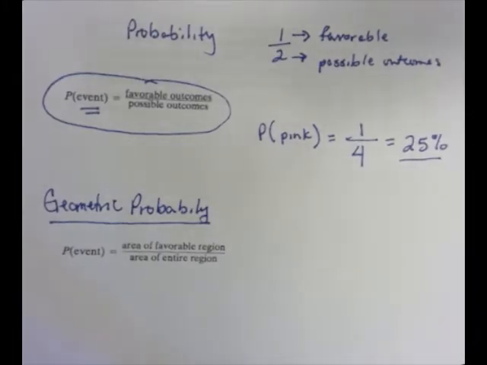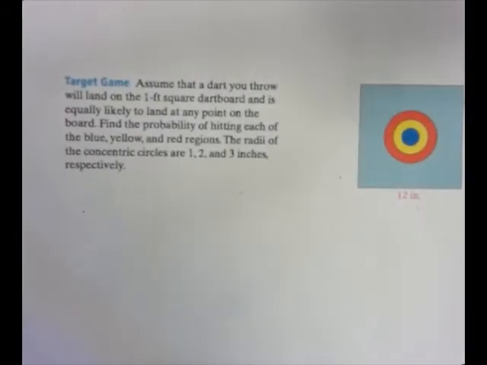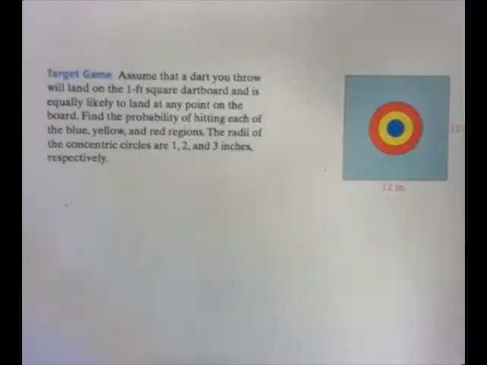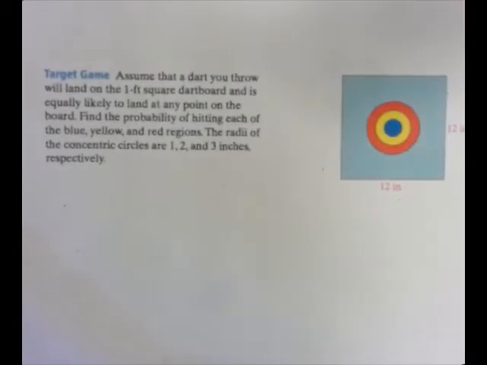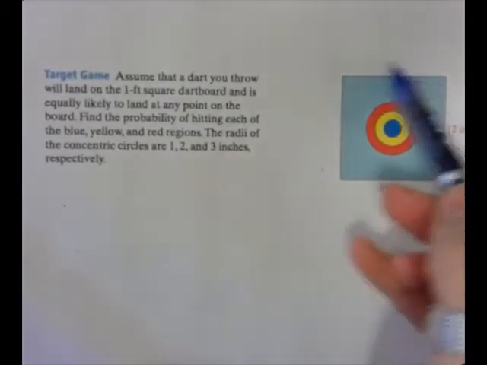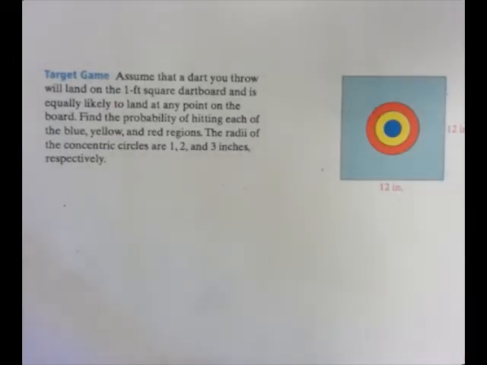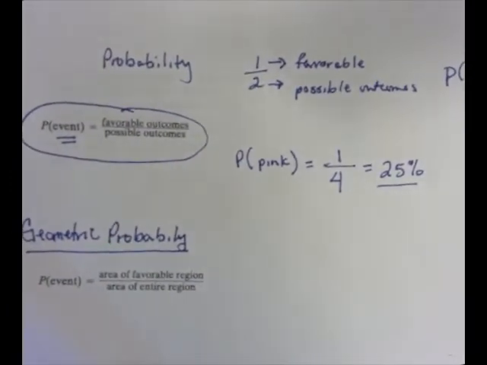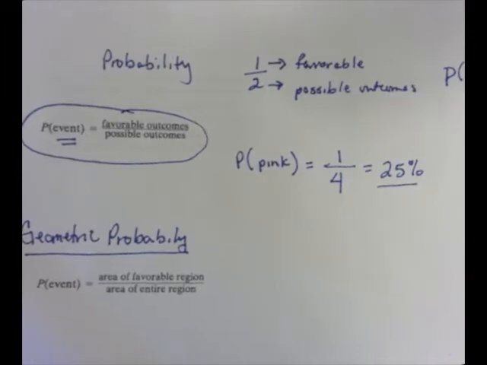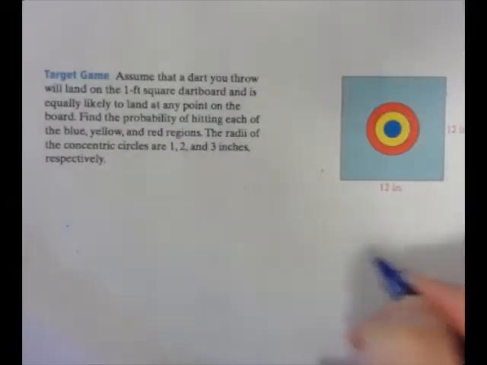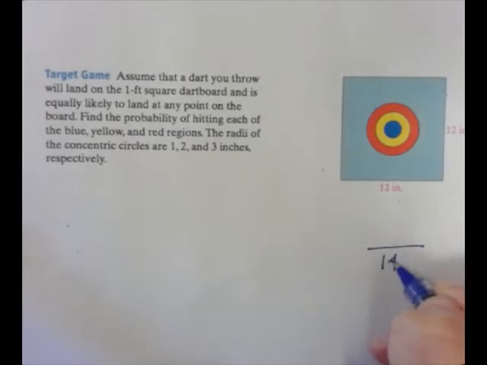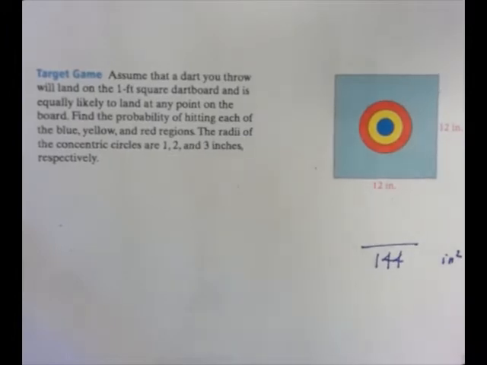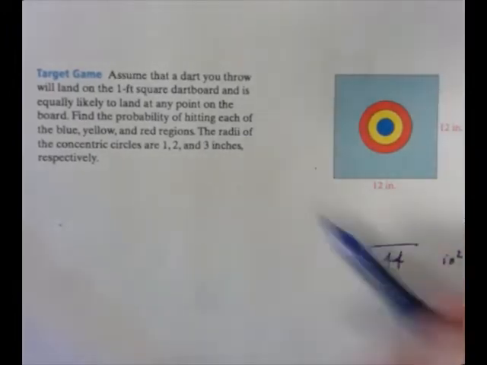Let me give you an example. Here's a target game. I think I need to zoom in. Here's a target game. This entire target game is a 12 by 12 square. So that means that if I look at the probability of the event happening, the area of the entire region is what goes on the bottom of the fraction. So we know that the area of the entire region is 144, and it's square inches because everything is about area.